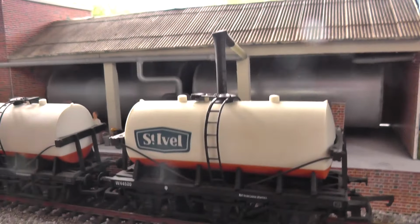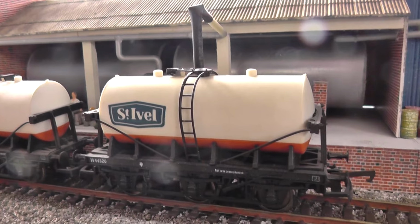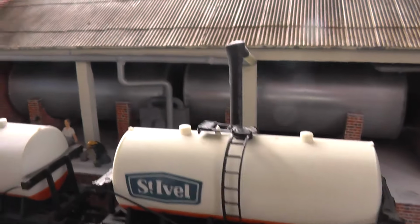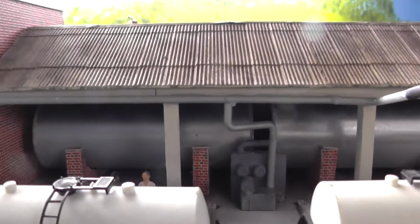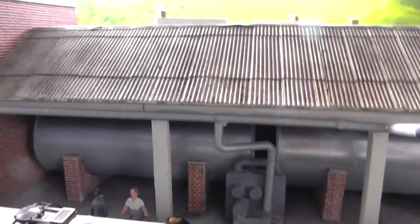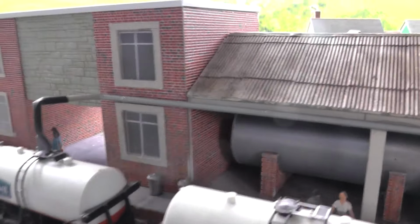And basically they used to fill 2 of these milk tankers at a time. So obviously we've got the 2 filling points here and here on the tanks. Obviously made up a little pump in there, brick pillar supports to hold the tanks up. It worked in quite nicely.